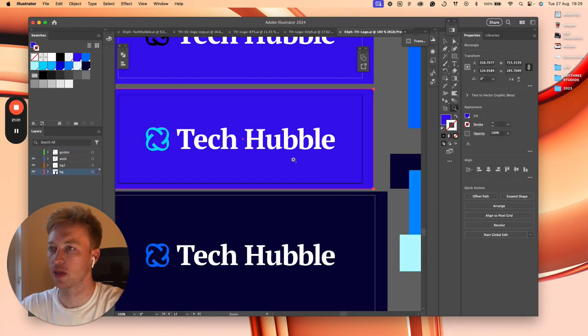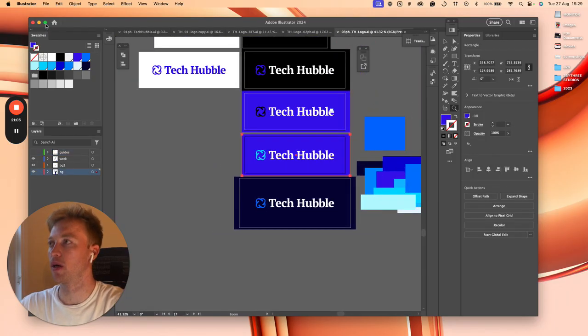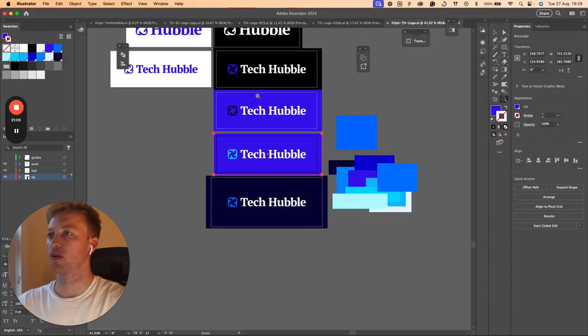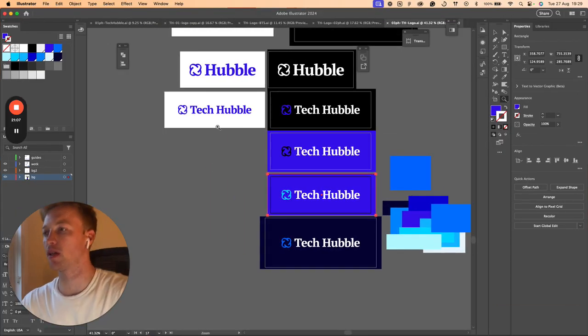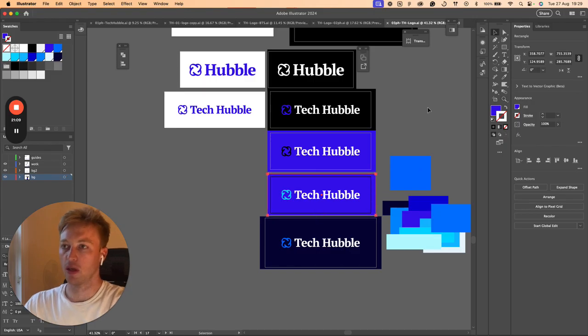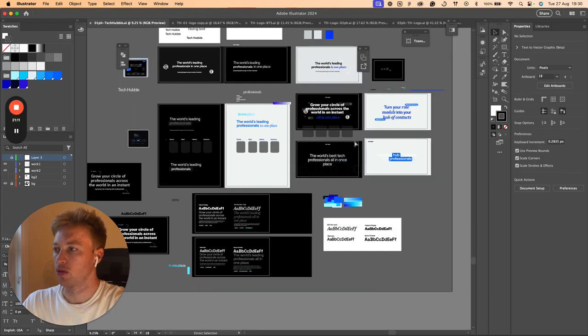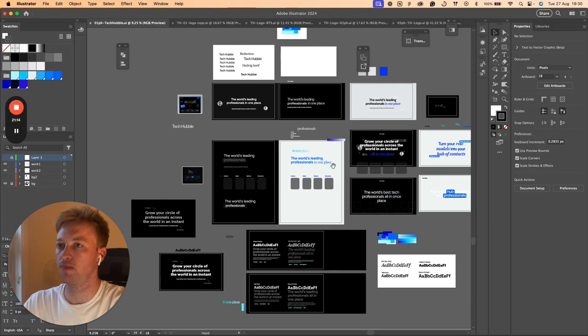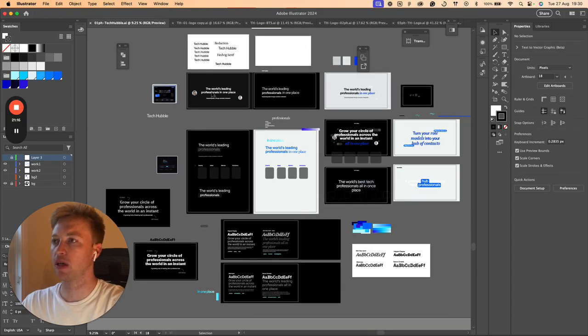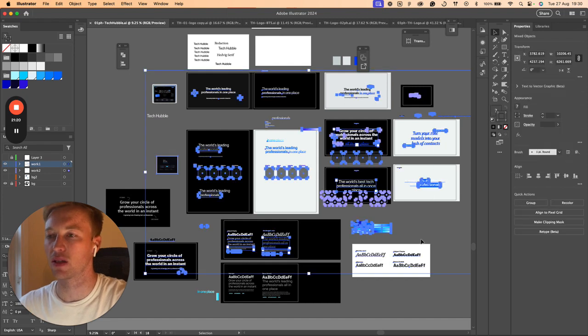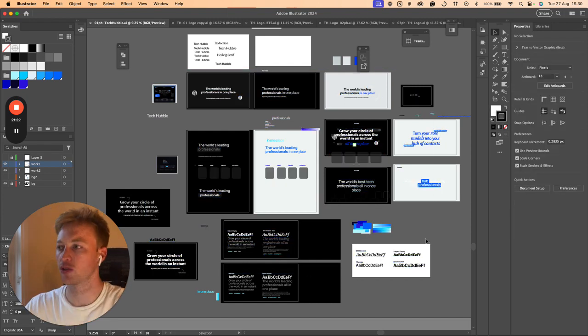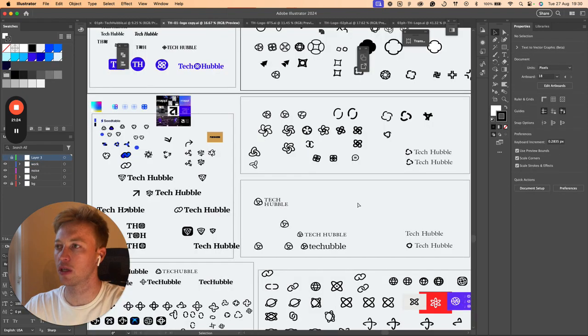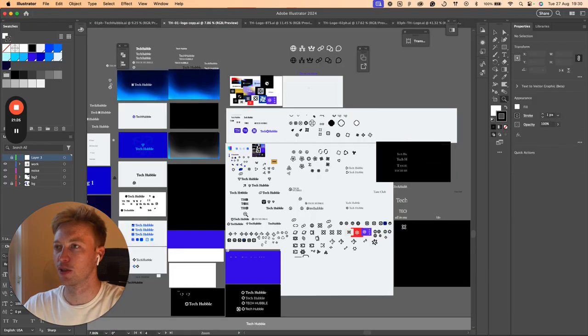I actually want to show you now, way behind the scenes, how we even got to the logo. This might be tailored a bit more for actual designers, so I'm just going to show you everything. This was typography and color exploration, which I do all in Figma now, but at the time I did a little bit of it in Illustrator. Now I just do the logo in Illustrator. So if you have a look here, this was the logo building process.